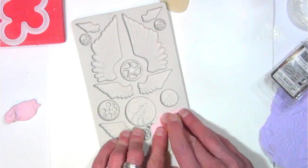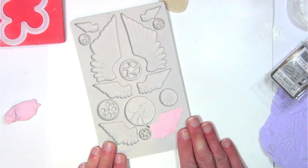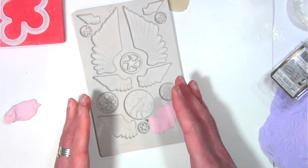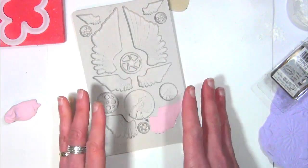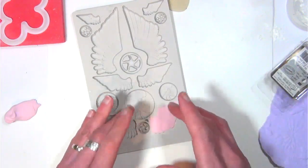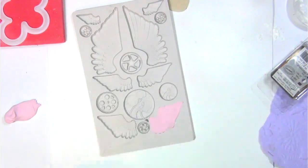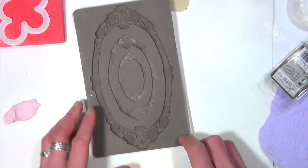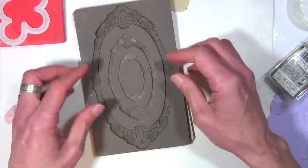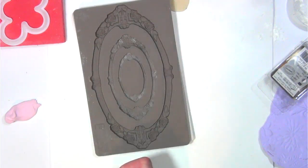Well, for one, if you're going to be making lots of elements, you don't really want to leave the clay to dry in there. The other thing is, because you're going to get shrinkage of the clay, if it's a really intricate mould, when the clay shrinks, it could actually crack inside the mould itself. So like I say, if it's intricate, or indeed something like a frame, the whole thing is shrinking down, it's going to get tighter and tighter and tighter, and then it's more likely to crack.